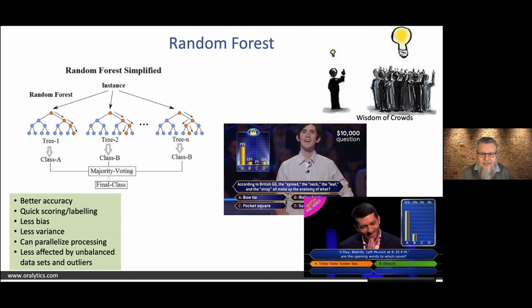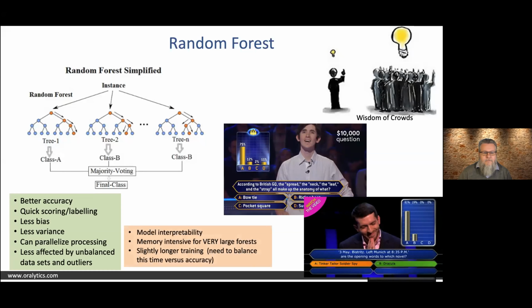Again, say in the game show, sometimes it just gets it wrong, right? But what we're trying to do with all of these machine learning algorithms is be a bit more intelligent and smarter, and make these predictions to help us along. It has lots of advantages, and one of the main ones is greater accuracy. But we do have a problem with model interpretability.